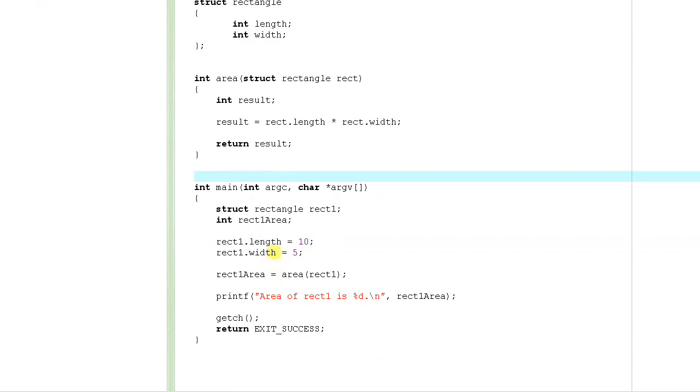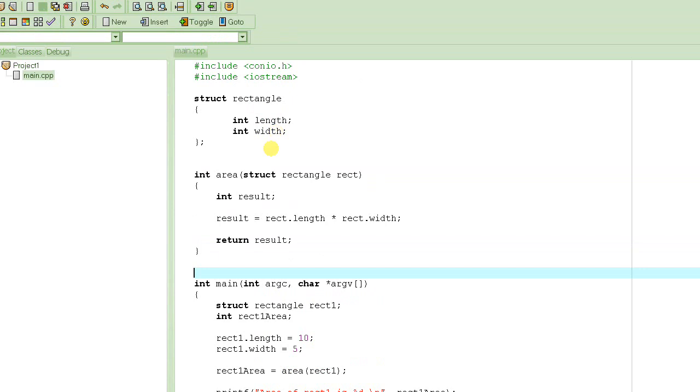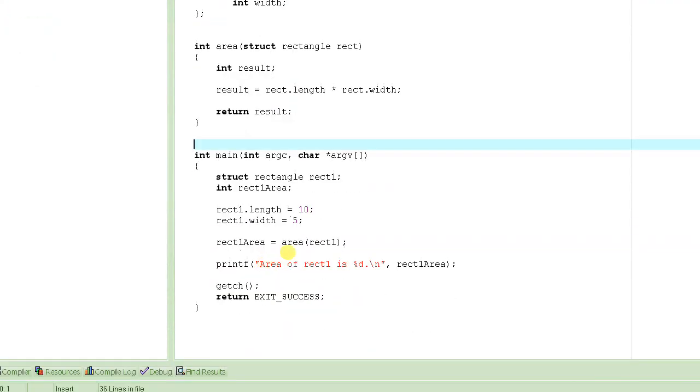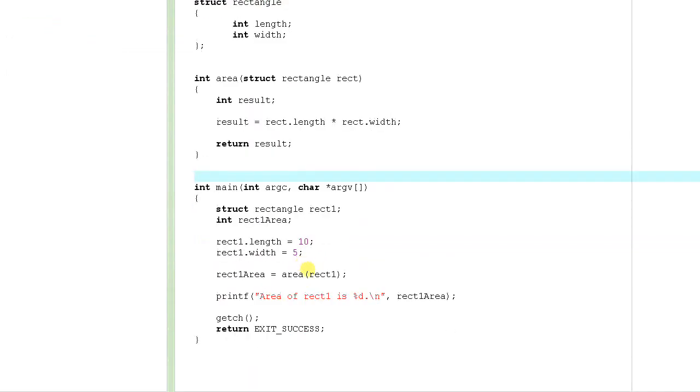In our main function we declared a variable called rect1, of type struct rectangle. It has two members, length and width; we set the length to 10 and the width to 5, and then we called this area function by passing rect1 as value.